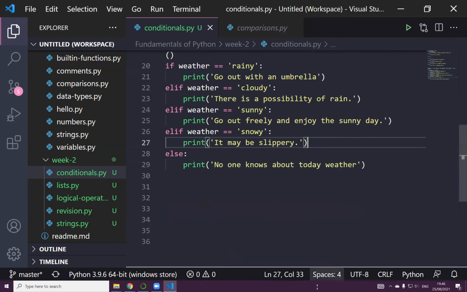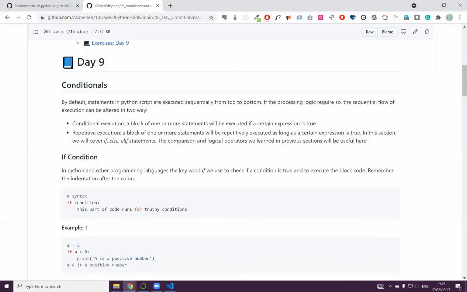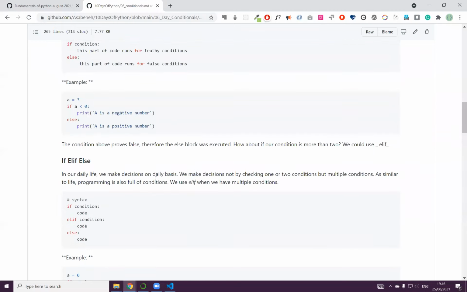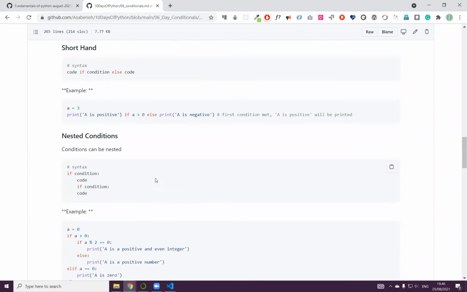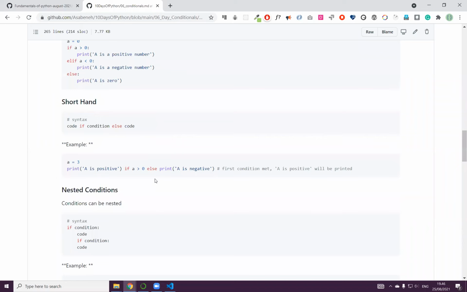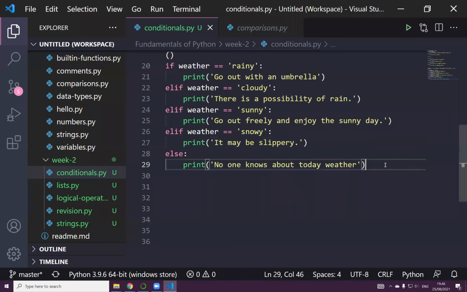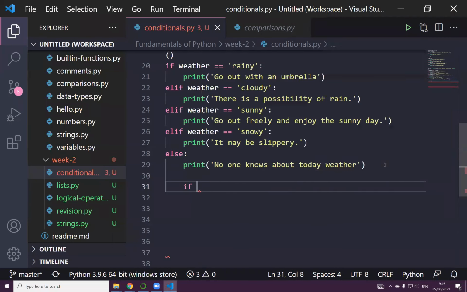I think this is everything you need to know about if conditions, but here I wrote some shorthand representation of if else. You may write, for instance, you have a, a is equal to 4, right?